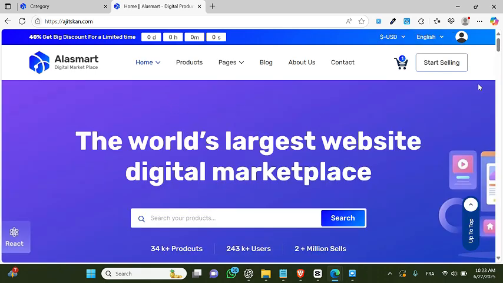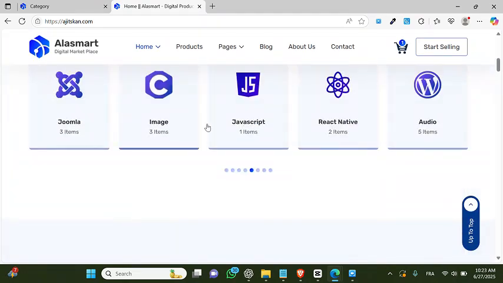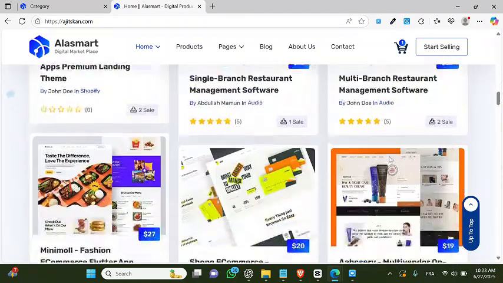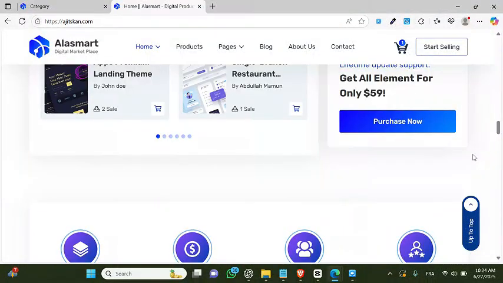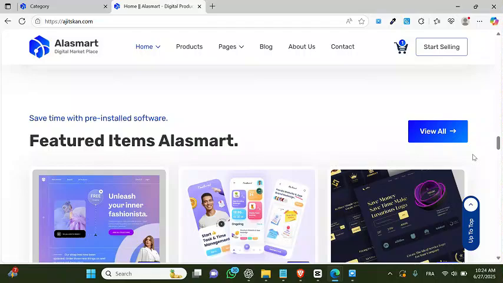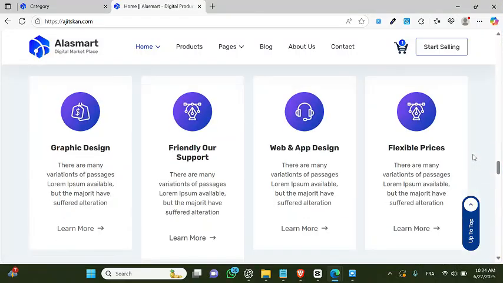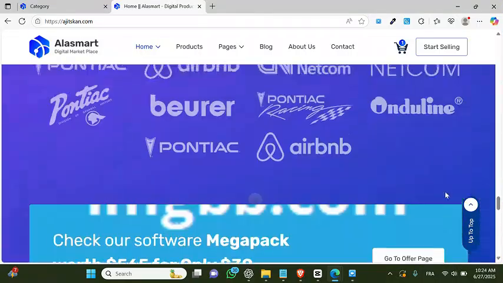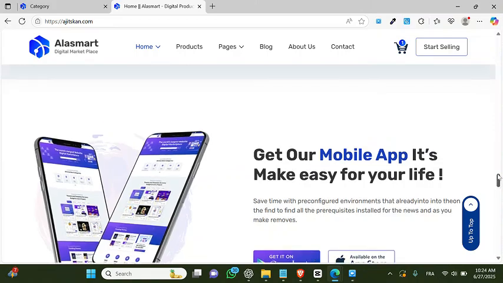Okay, and other people could start selling on your platform, so you can take fees. But if you'd like just to do a single vendor, you can do it. You can just use it for your own digital products. So you can put your categories, you can add all your digital products. No fees, no ban, nothing. Don't use Shopify, don't use WooCommerce, don't use other platforms. You can install it for yourself, and it comes with a mobile app as well, so you will scale your business.